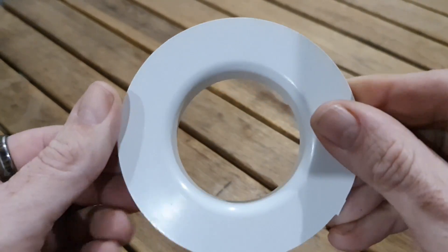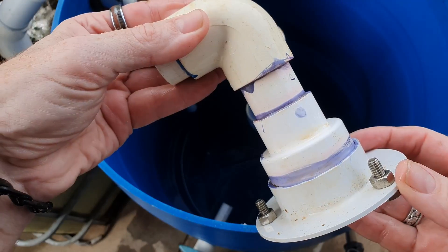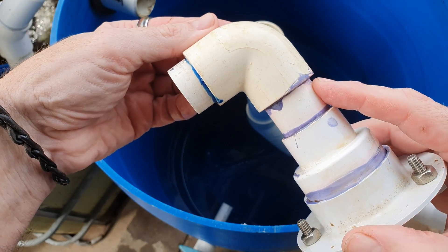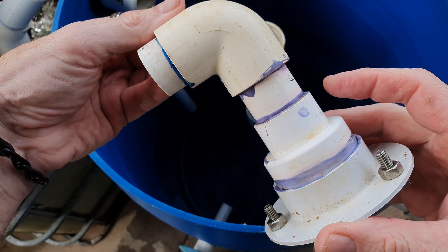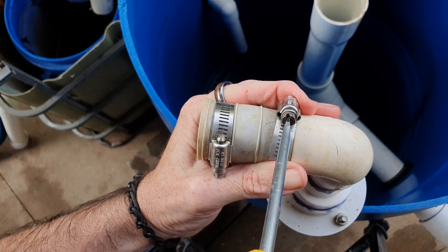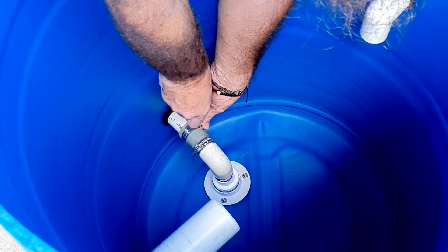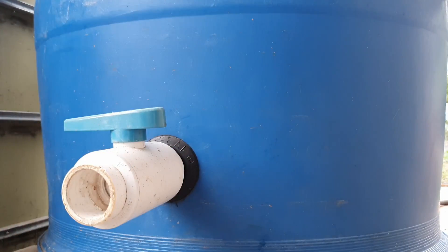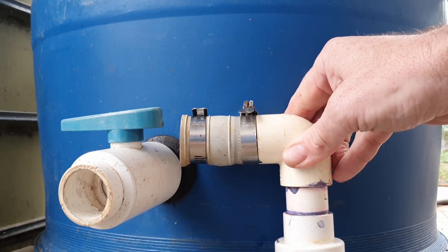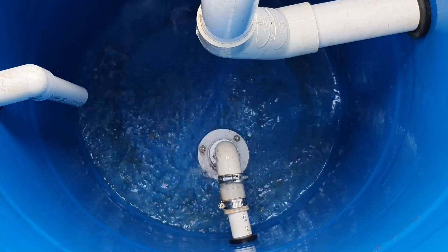Down the bottom there I have a custom drain fitting made from a floor drain flange and a 40mm to 25mm — inch and a half to inch — reducer coupling. Inside I've glued some pipe onto a 90 degree elbow and pipe on the other side. In the base of the flange I've added a couple of 316 stainless steel bolts to prevent the drain from suctioning to the floor of the settler. A rubber cuff and a couple of 316 stainless steel hose clamps connect the drain fitting to the outlet — the cuff acts as a spring because I've made the drain attachment sit a little bit taller than the exit hole, helping push it down onto the base for a better seal when I connect the pump to remove solids.